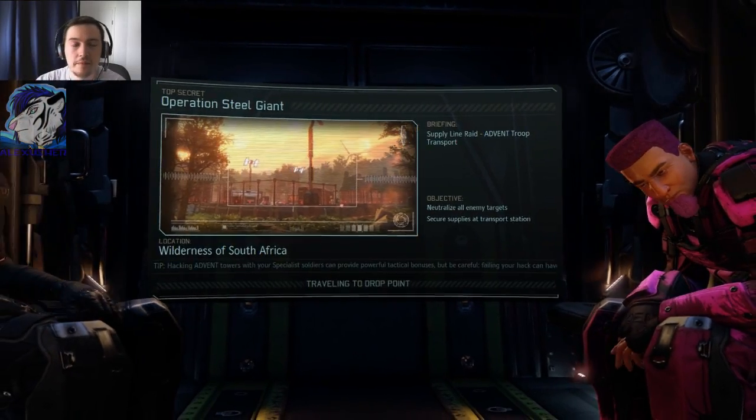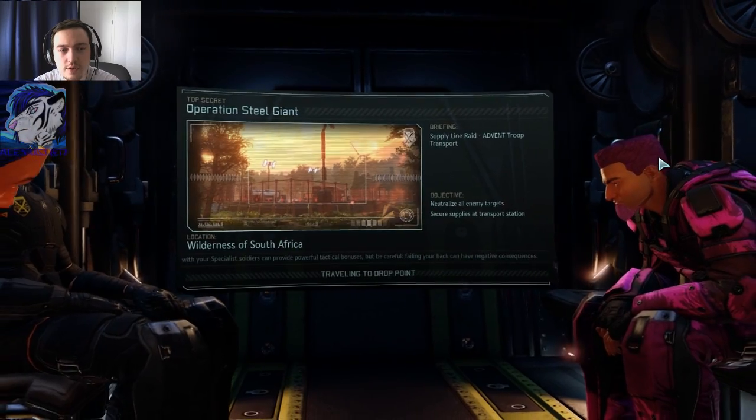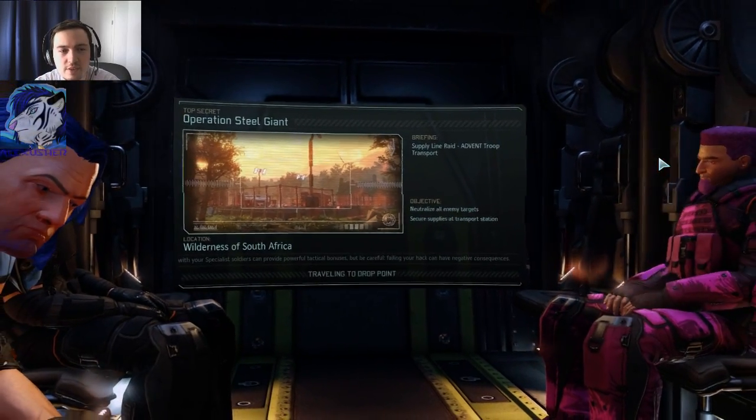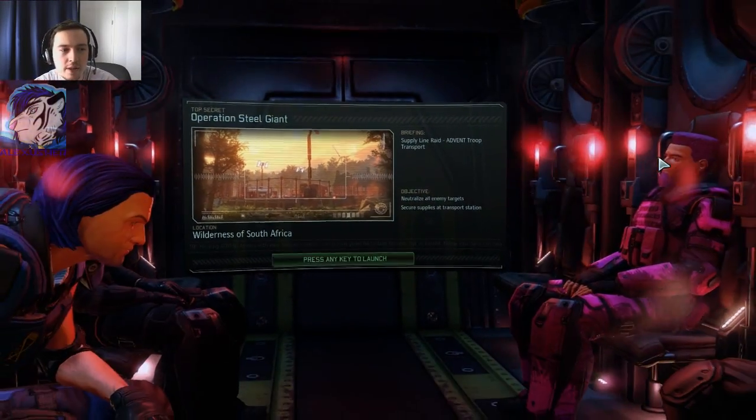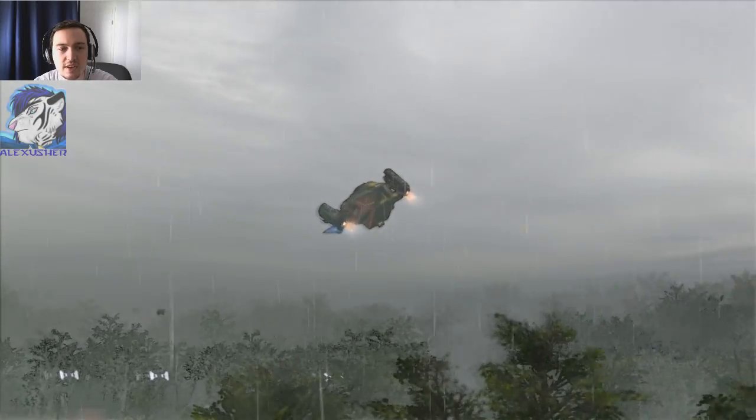Okay, so let's see. So we encountered a new opponent, which seems to be very strong, but we got the shred armor that could help. But we also lost a soldier, and that's so difficult. I don't know about that.